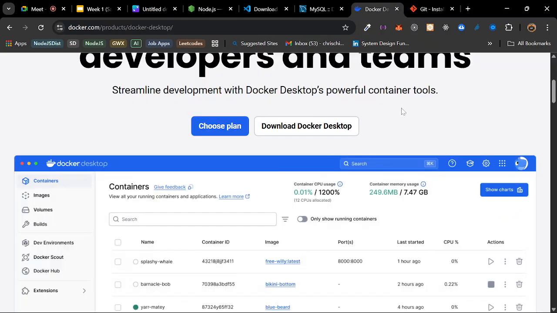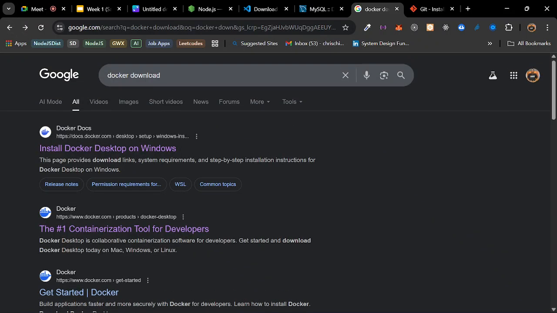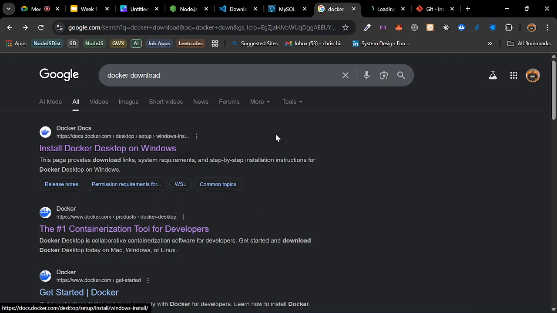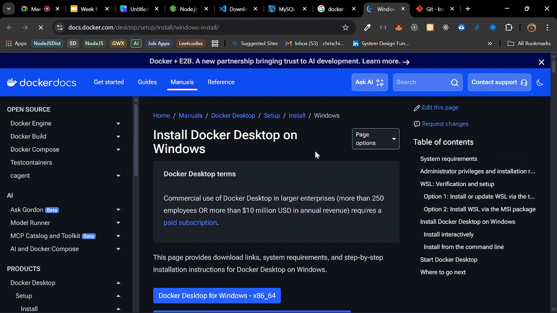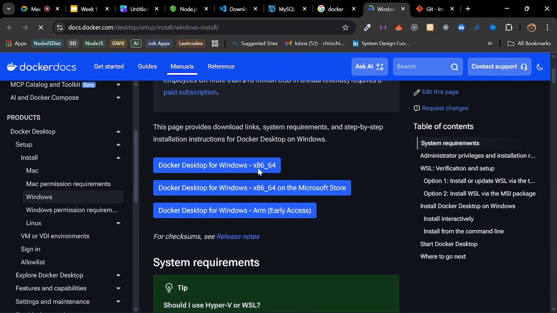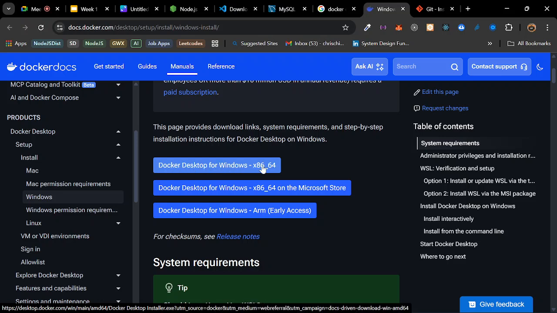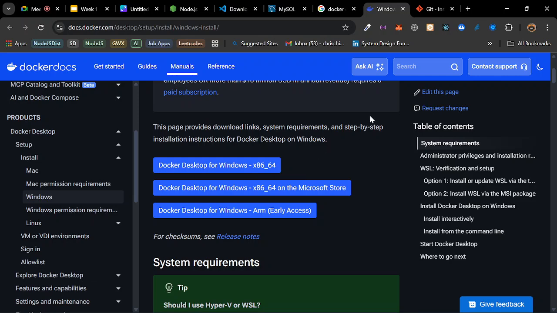Actually, let me start from the beginning. So you type in Docker download. For me, I'm seeing this option. This option is kind of straightforward. It will just bring me here. I will just download from here this first one, Docker Desktop for Windows x86 64. That's the option I will download.